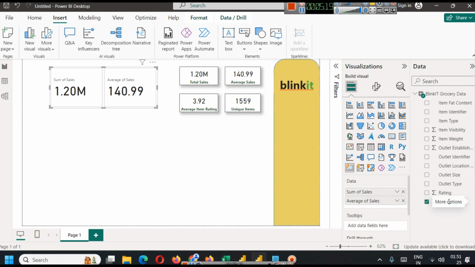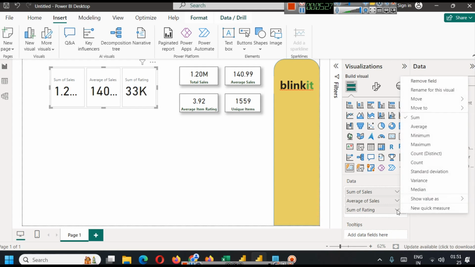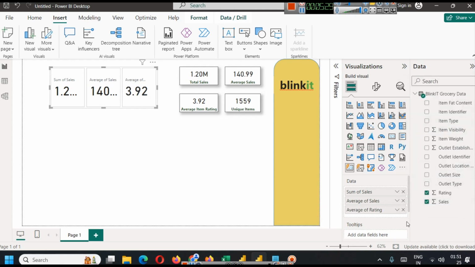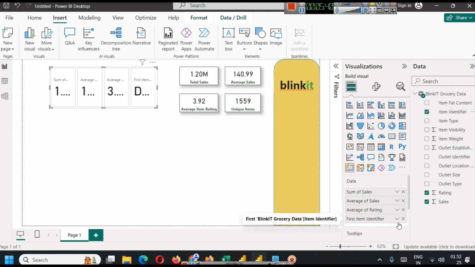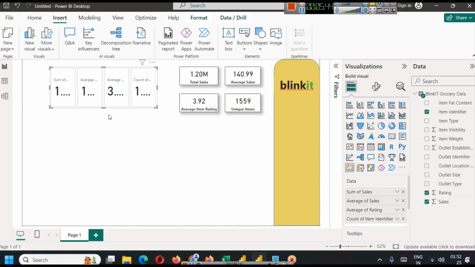Similarly we can also bring rating, and in rating also we will not bring sum, we will bring average. So we are giving you two ways of displaying similar things. We can also bring item identifier, and here we will use count distinct.